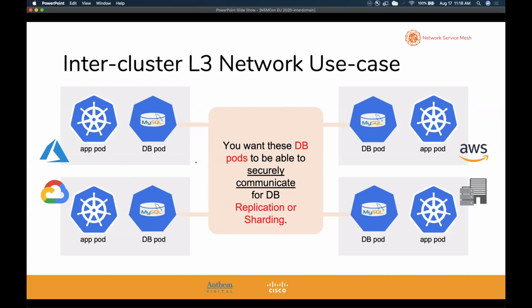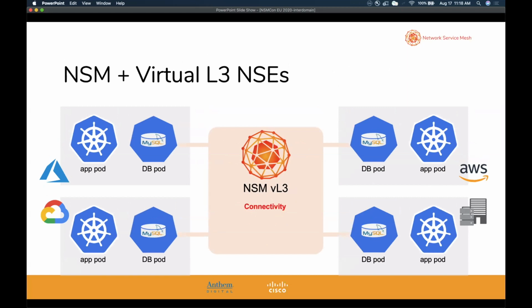We have a talk with the Vitess project on this exact scenario, where instead of just the raw database, here we have Vitess pods, and Vitess is a CNCF project that makes sharding and replication very cloud native, and with the proxy kind of model, it complements this NSM VL3 scenario very well. So I have a reference to that later on.